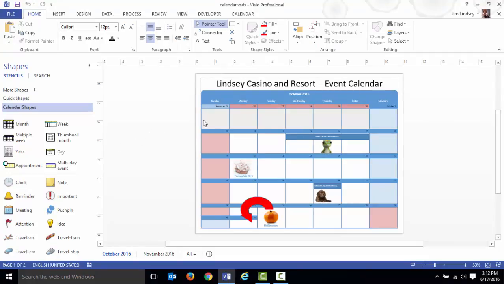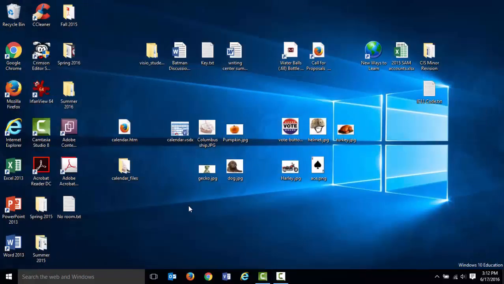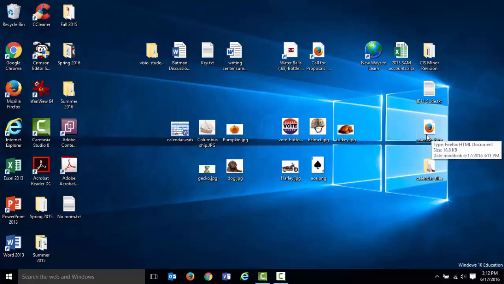Now let me do the export again, but this time I'm going to export this with the name Home, H-O-M-E. And I alluded to this in the Chapter 8 lesson as well. I'm going to go ahead and get rid of calendar.htm and calendar files. No, I won't. I'll keep those. I'm just going to move those out of the way, though, because when we get to the FTP lesson, I want you to see the difference between having a file named calendar and a file named home.